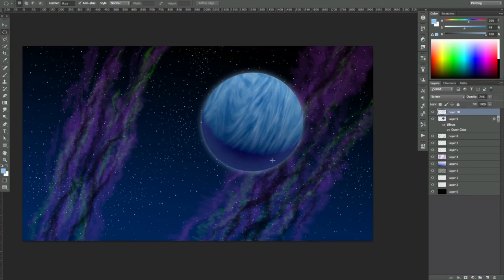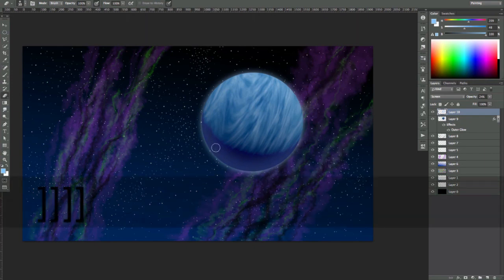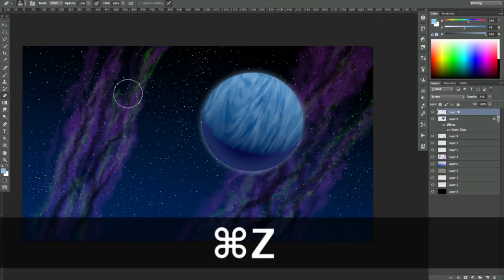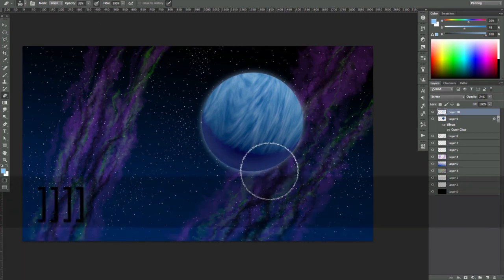Now, it's given us a problem here in the shadow. So what we're going to do is just erase that. That's a quick way to deal with that problem. Just going to erase it. Pick a really smooth feathered brush. And then we're just going to, oops, heavy. Knock down this opacity. Really big.